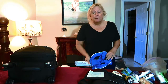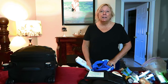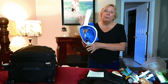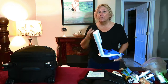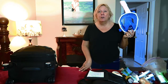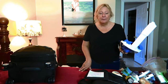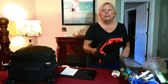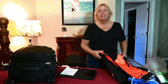You may want to go snorkeling while you're down there, and a lot of people don't necessarily intend to when they go down, but once they get there, they decide they want to. They have these full face masks for rent at the resort and at most other locations around the Riviera Maya. They also have regular snorkel masks and snorkels. We're going to bring our own because I like to know that it fits my face properly and that it is as clean as I want it to be. I know they sanitize them, but I'm just kind of funny that way. So you can either bring your own or you can rent it when you're there. And it's a personal decision entirely. Snorkel gear can be expensive, especially good ones.